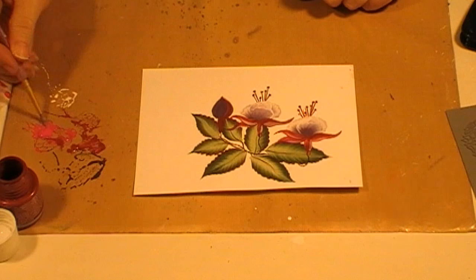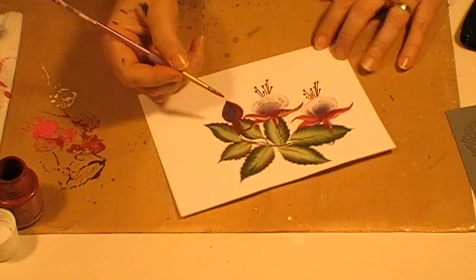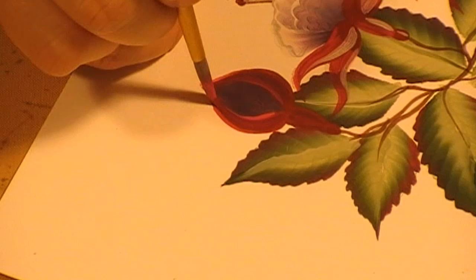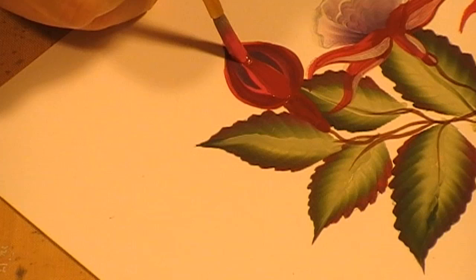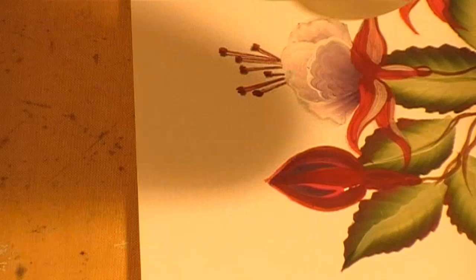I'm going to explain what I've done to finish off and join the leaves, but I wanted to leave this bit to show you how to paint these little buds. It's the same kind of combination as these petals here — all you do is start with a thick brush stroke and then just lift up, and you get that nice lantern-y looking shape. That one petal is still folded and hasn't opened yet. The centre one is just a thick brush stroke, lift up and down, and you've got that pretty bud shape. We'll give that a quick dry and add a little highlight to that.